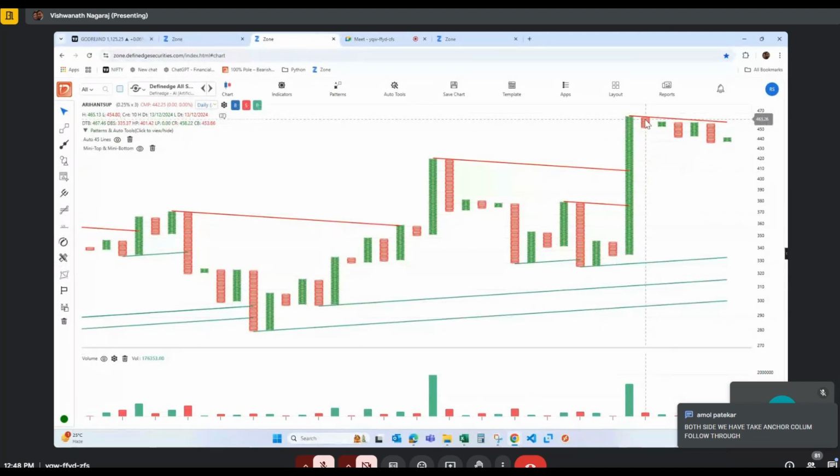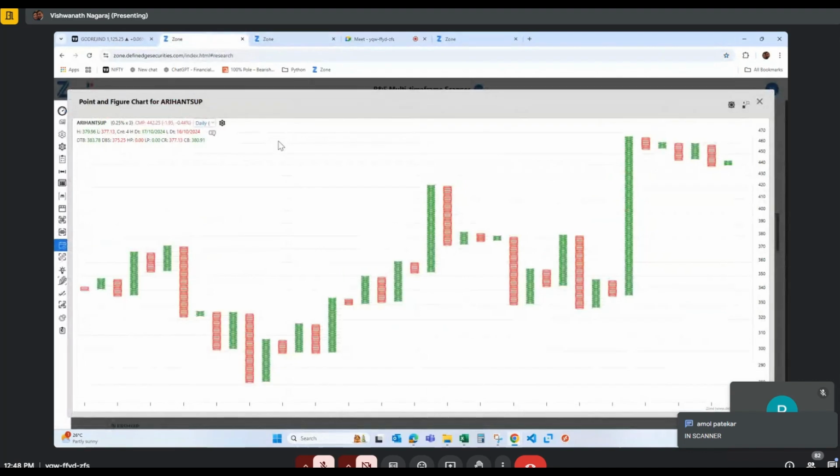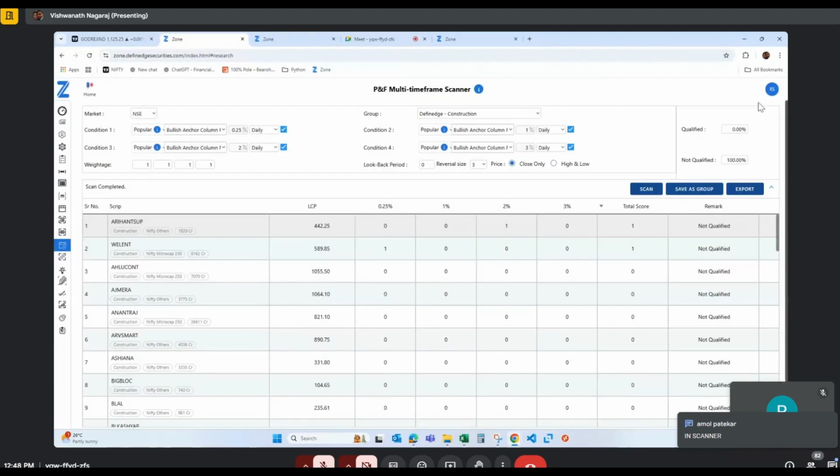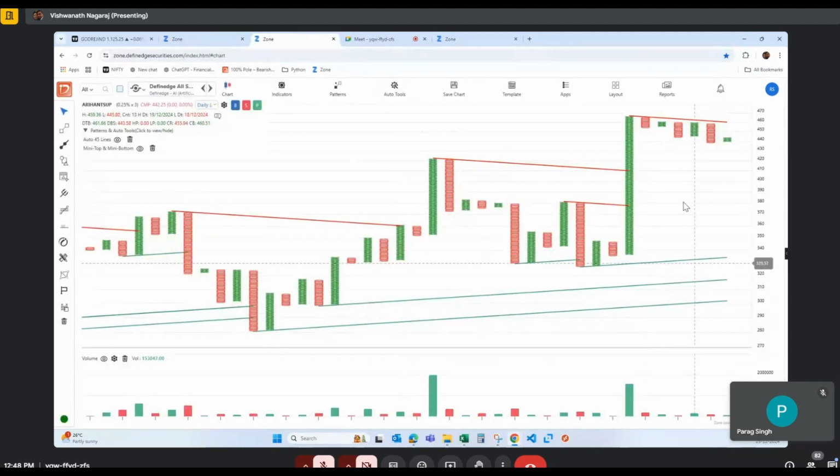Both sides as in? Amol, I didn't get that. In scanner, yes, everything will be. See, there are a lot of people that I've spoken to. Let me do this. I will show you something in the end. I got your questions. Maybe there are a few. This is for swing trading that I'm doing. Right now, you got this.